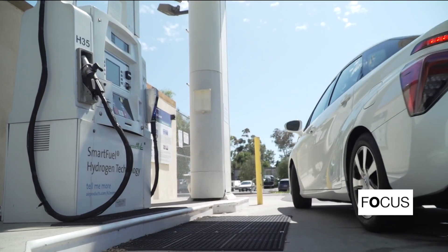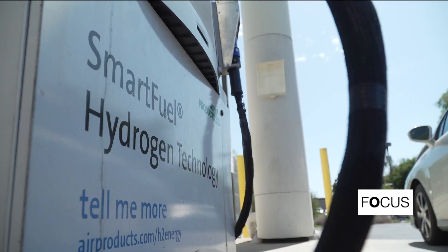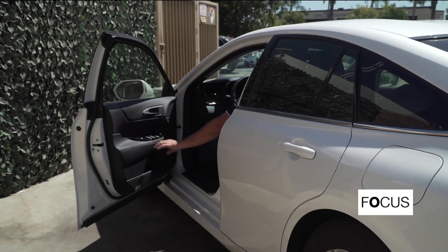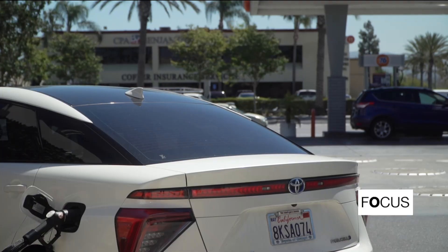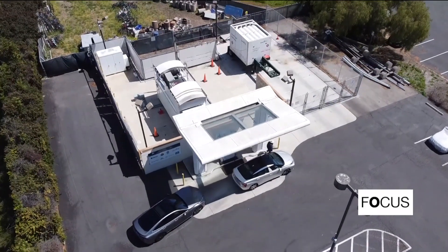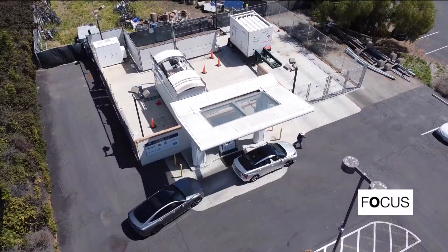A frustration shared by many drivers, including Will Martin, who two months ago made the switch from electric to hydrogen. But today there is nothing to fill up with. It actually creates range anxiety because you don't know when you're going to get fuel. We've had days where every station within a 25-mile radius is out of fuel. If I still have this car by June 1st, I'll be surprised.